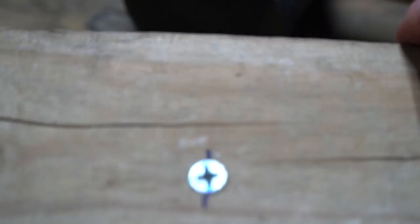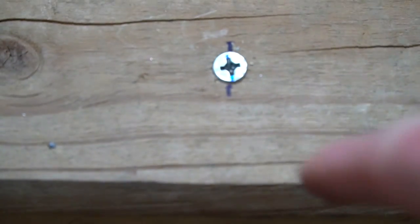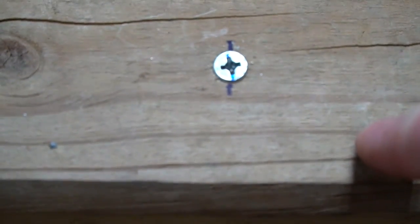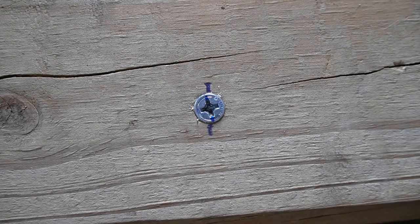Let's take a look at it. You can see it rotated just a little bit. It rotated enough, and if you were to hit it again it would rotate even more. Typically one or two good blows with a hammer and you have it loosened up enough that you can take a regular screwdriver and back it on out.